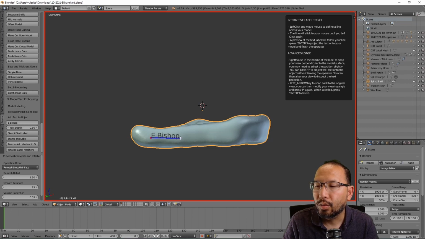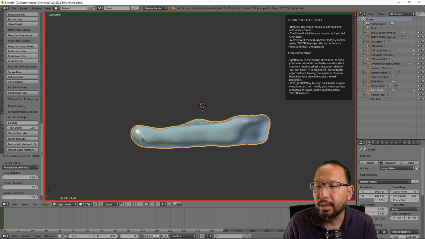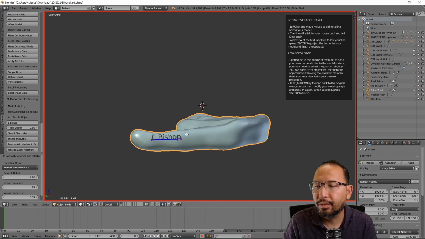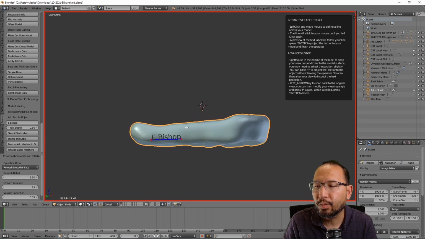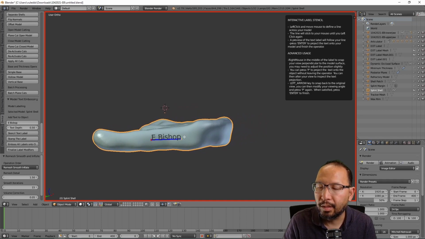So you left click once to start it, and you can make it huge or small, but you're basically setting the size and the angle of it. Now, if you don't like the position at this point, don't worry. You can change it. If you don't like this at all, just hit Escape and you're back out. Hit Stencil label again and click, and then you can remake your size. If for some reason you wanted it at a different position, you then use your middle mouse button to rotate the model, or shift middle button to translate the model to put it in a different space.